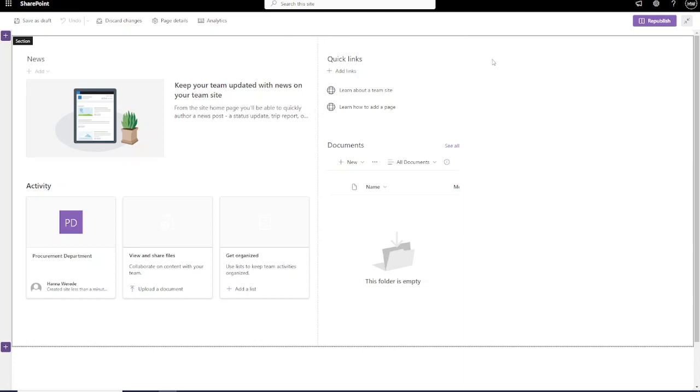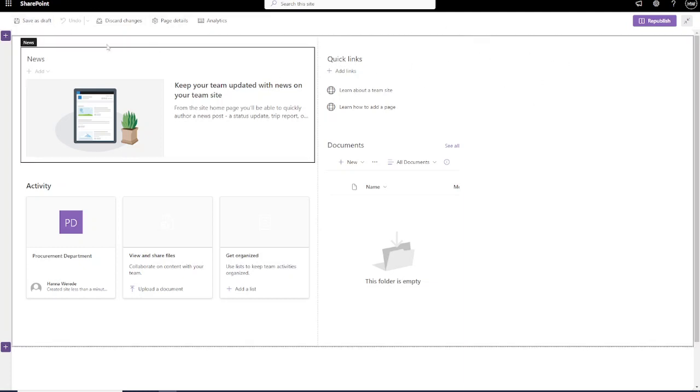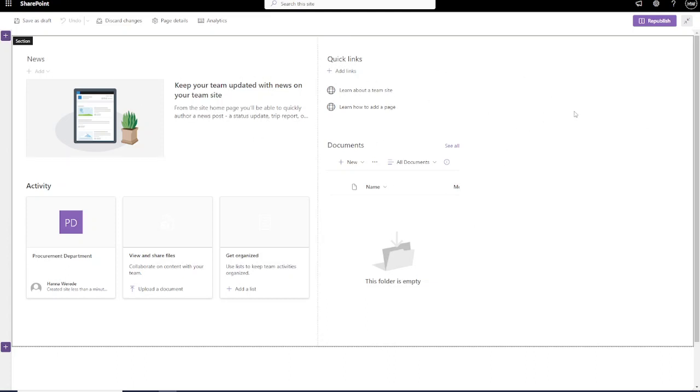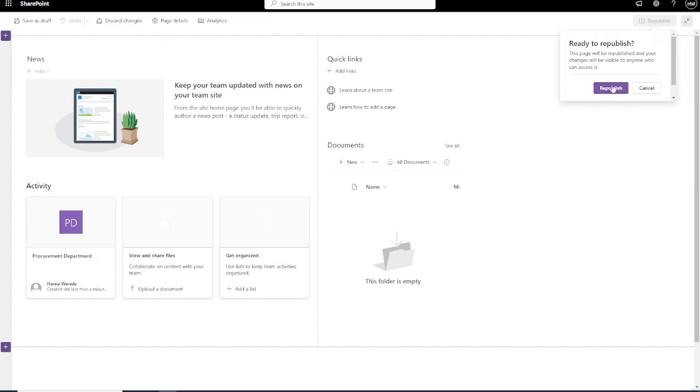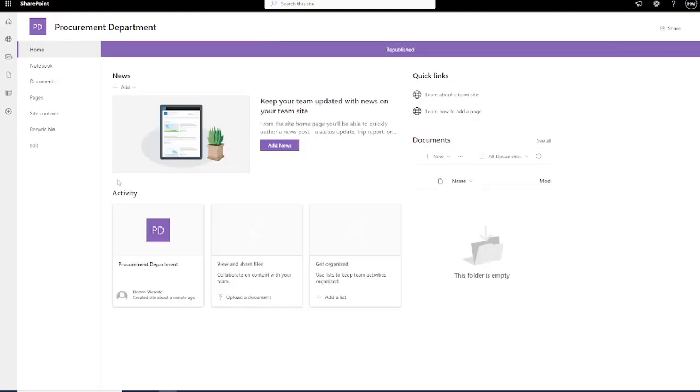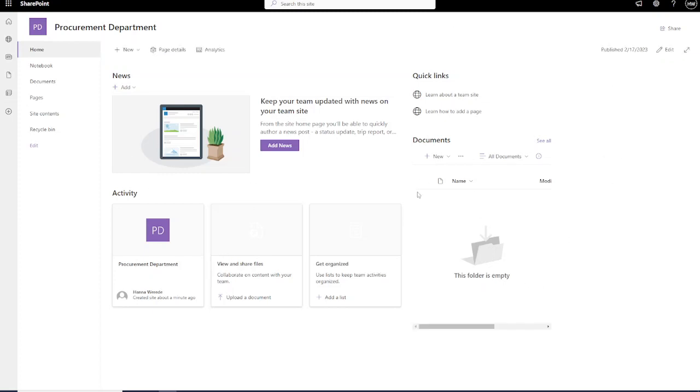One thing to point out here: if you close this, it will keep your site under save draft, so make sure it's not left on save draft. It must always be published. This is one of the problems I came across. I just left it as save draft, and then one of the team was trying to edit some stuff here, some feature, and he wasn't able to get in because the site still showed as save as draft. So once you have finished everything, take a look at it and then click publish. It will ask you, are you willing to publish this, and you say yes, and that will publish it, so other people can come in and edit, or do stuff like that.